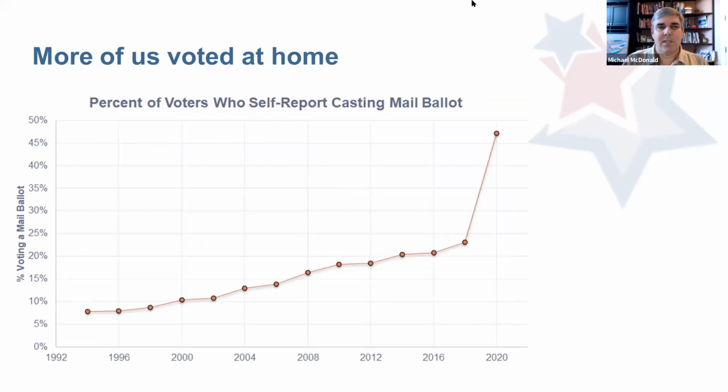These are the percentages that are reported by the U.S. Census Bureau. And I'm taking a best guess on the 2020 number when we finally get the final reports. It's a little bit higher than that other number I just showed you, but that's because those are the numbers we've collected. This is my best guess. My guess is we'll be over 45%. And again, nearly more than a doubling of the mail ballot usage.